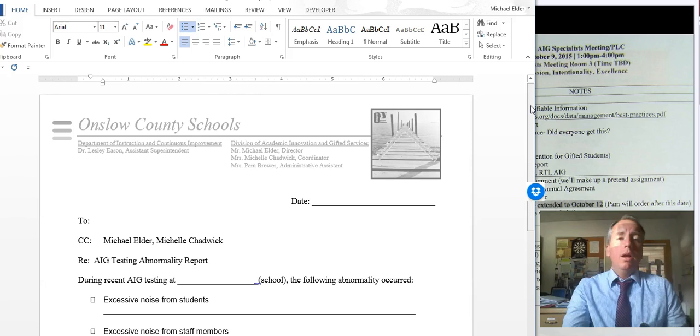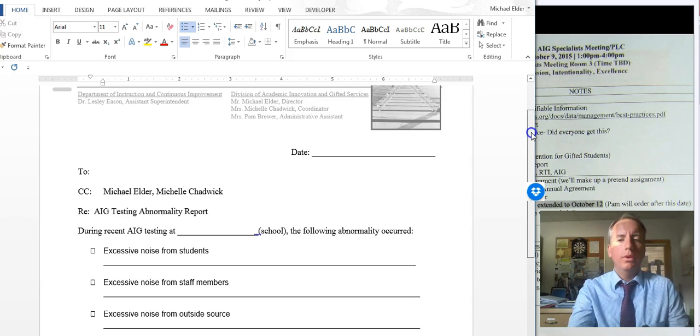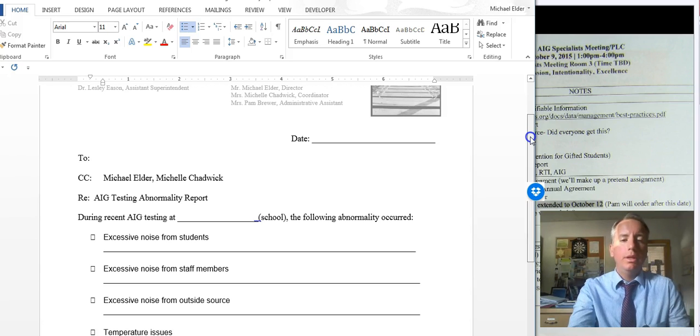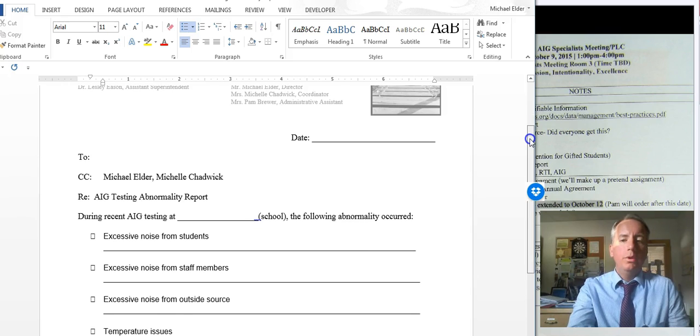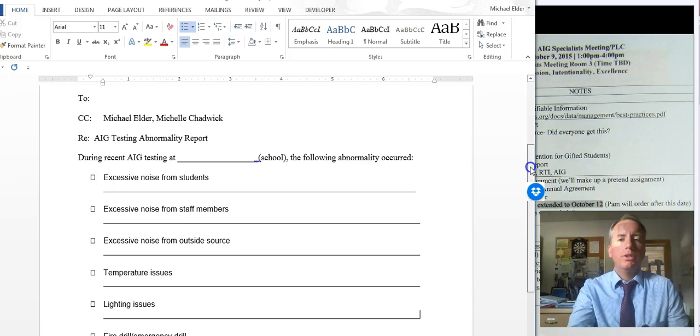So Tanya, Leanne, Michelle, and I, as well as Barbara and Elizabeth, have been working on a report that would go to administration. Following a testing day, if a problem occurs, like kids banging pots and pans in the hallway, a teacher yelling and screaming next door, or a fire drill, we try to create a short form that Tanya and Leanne would create. You would sign off on it, acknowledging that you understand this happened, and then it would go to administration, and Michelle and I would get a copy.